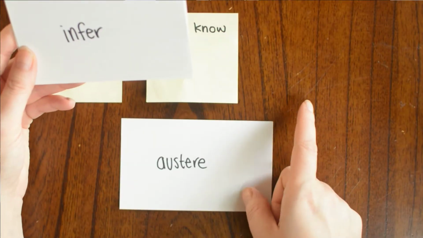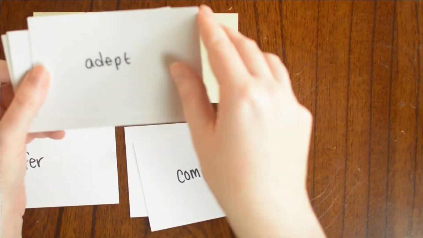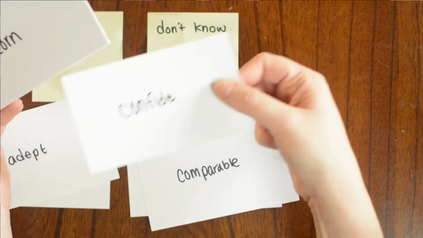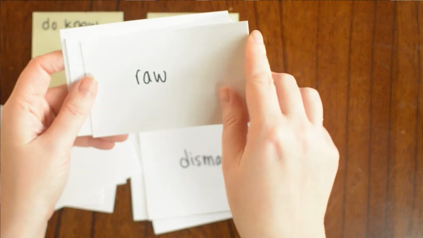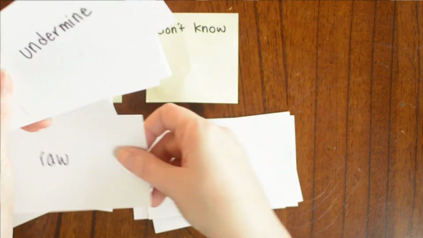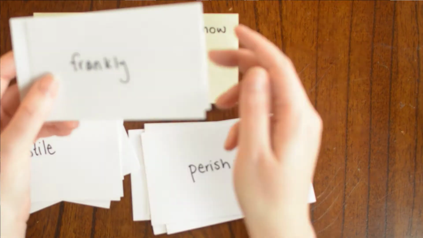So the third major way of studying for the SAT is using what's called the Waterfall Method of studying. Some of you may be doing this already and not knowing that it has a name, but basically what this means is creating a bunch of flashcards with unfamiliar terminology or whatever concept you need to study, and you put them all in one pile that effectively means don't know. Then you go through and you sort it into another pile. The words you do know get put in one pile for the do know pile, and then the words that you don't know get put into their own pile, a don't know pile.